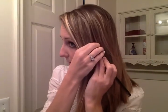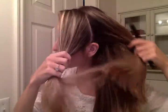So I'm going to start by making a really distinct part here. And wherever your part is, that's fantastic. Ow, I just pulled my hair because there's a little poof in there, which is always a bonus unless you are combing out your hair, then it kind of hurts. And then I am going to find how wide I want it on my head, and I usually just do it about right here, and it lines up with my ear. And I just kept that the whole time, so it's something similar.